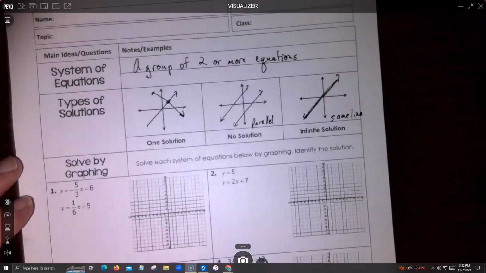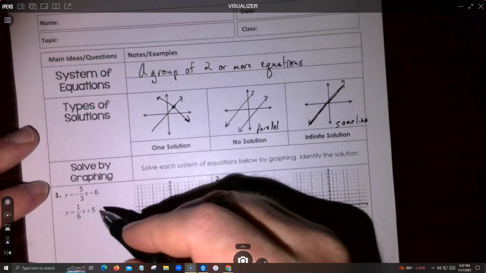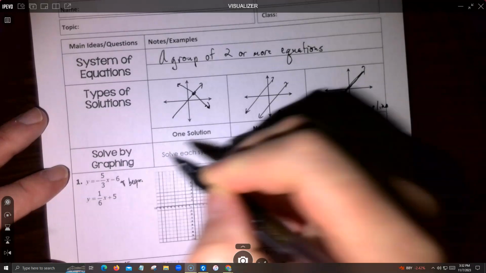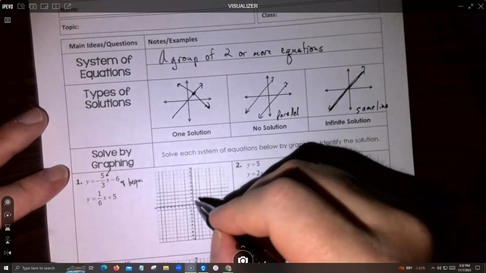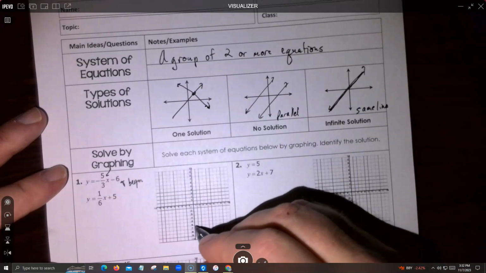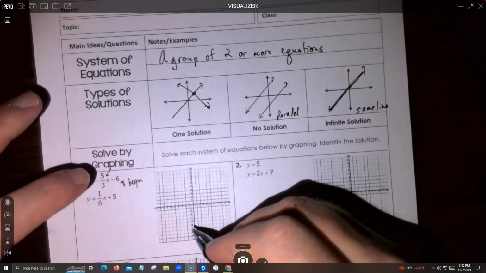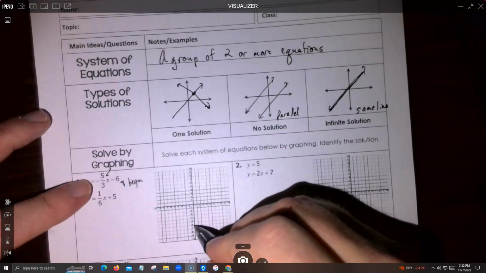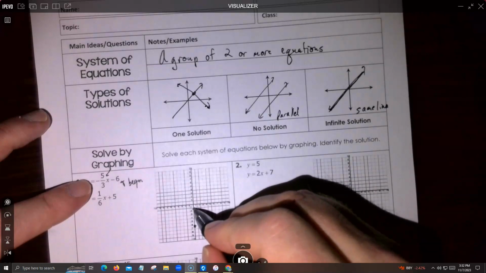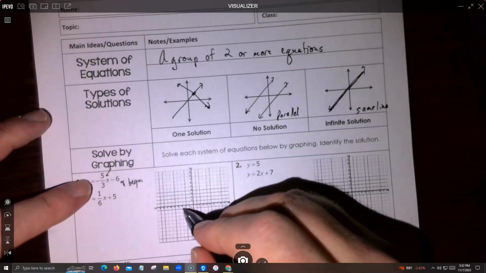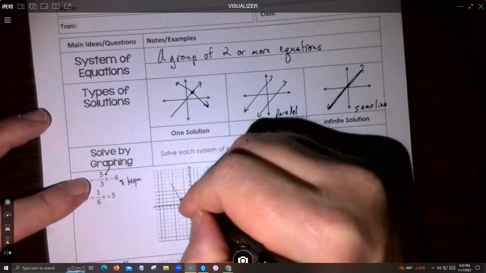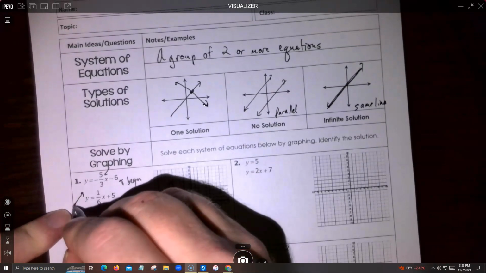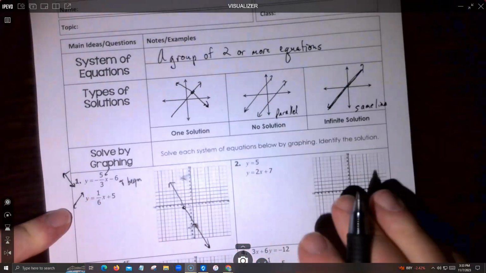All right, so the first thing we're going to do is graph the first line. Since both of these are in y equals mx plus b form, it makes it easier. Remember, this is where you begin, and this is how you move. To begin, we're starting off on the -6, which is down here. The negative means it has to go downhill, but since we can't go down 5, we're going to go up 5 and over 3, going the other direction in order to be going in the negative direction. This is a positive slope, so this line goes like that. This is a negative, so it looks like that.